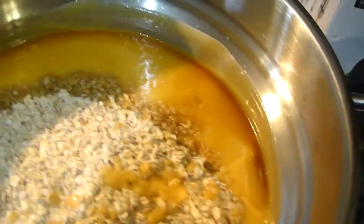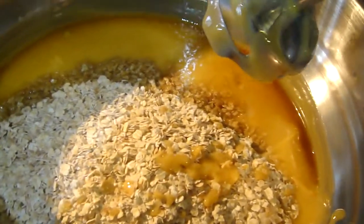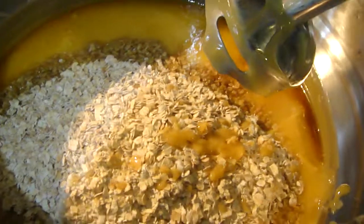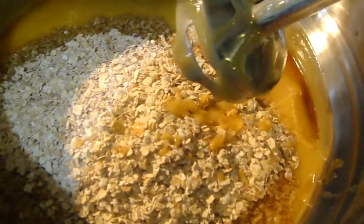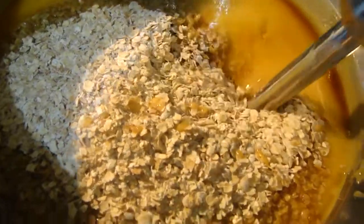So this is my toughest soap, which is why I'm doing the video with this one, and it's almost done. It's at the stage where I just need to mix in my oats and my honey and my essential oil, and this is what usually kills my motor. So we'll go ahead and just start mixing.